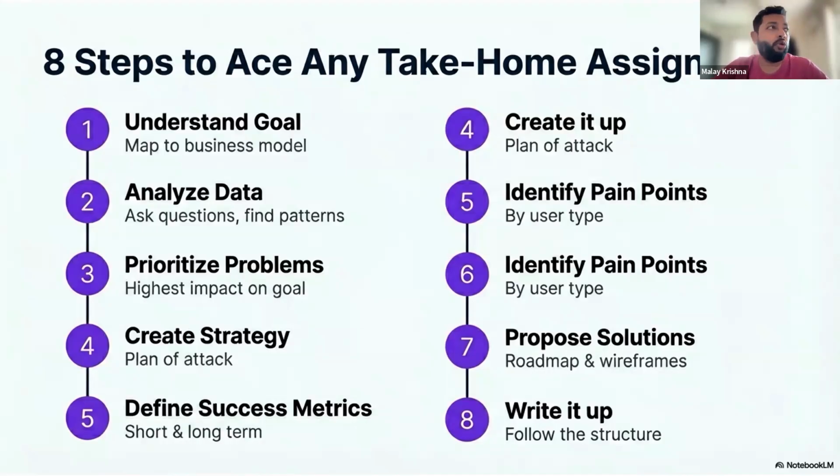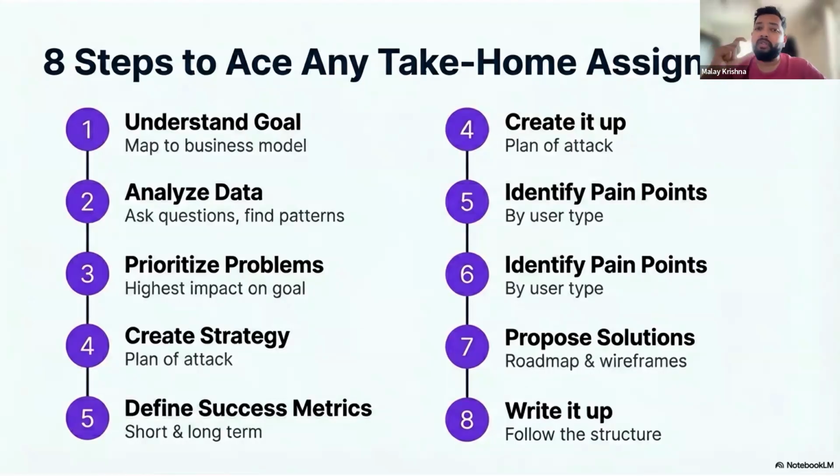What is going to happen is you're going to be doing all of these 8 steps that are there. I'll repeat once again because the numbering is bad. Step 1 is understanding the goal, analyzing data, prioritizing the problems, creating a strategy, defining a success metric. Then ignore this. There's just one here, which is identifying the pain points, proposing solutions, and writing the final deck. Right. So that's it. There's just 3 on the right hand side. 1, 2, 3, 4, 5 is absolutely correct. So you can look at it as this: 1, 2, 3, 4, 5, then ignore these two, and then look at 6, 7, 8. Right. So that's how you can look at it. So those are the steps that you have to follow.